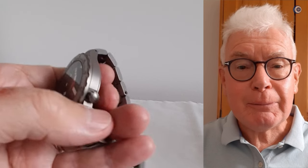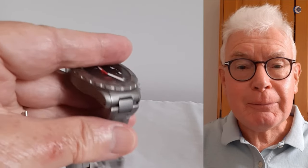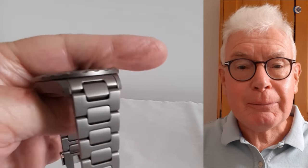Rinse the sea water off and you'd never think it had been in the sea at all. I like the finish actually — it's a nice, no-nonsense shot-blasted finish. Some people prefer a brushed or polished finish, but this finish doesn't show up any fingerprints. And the case itself — the end links match up really, really well, as you can see there. It's not the case in all watches, but this one is really good, and the other side as well — absolutely fine.